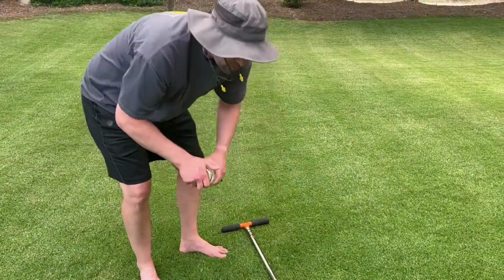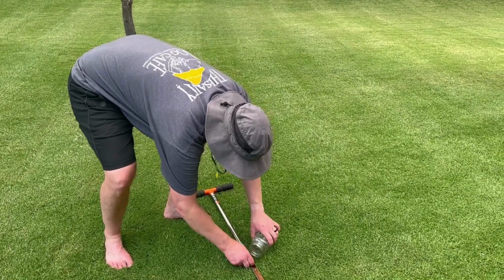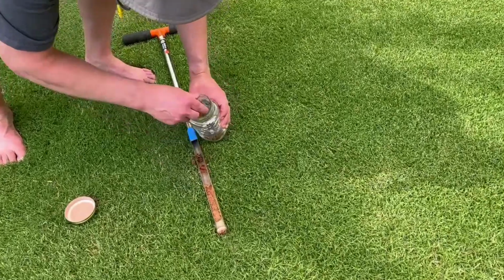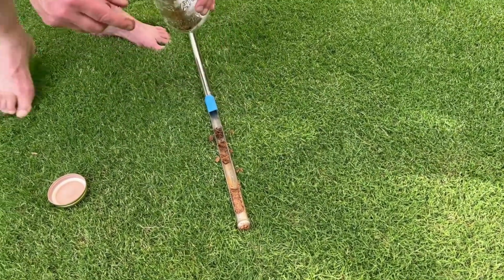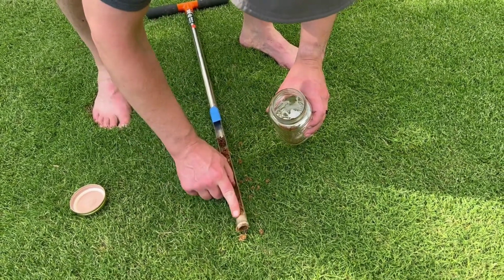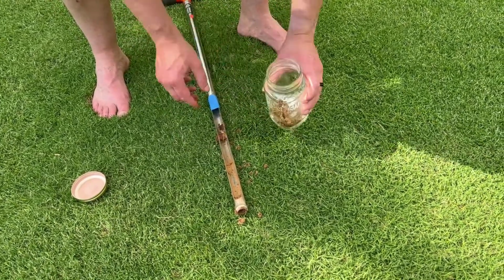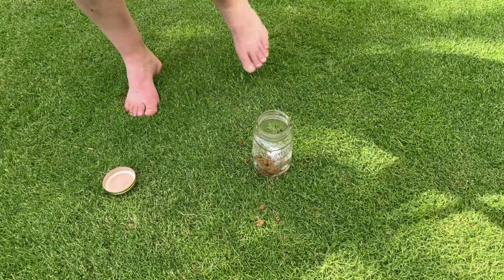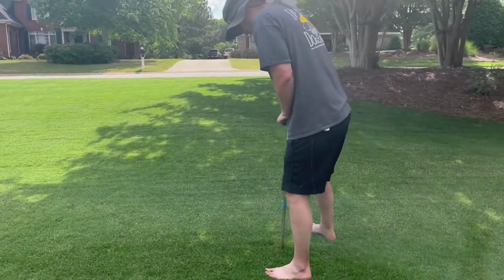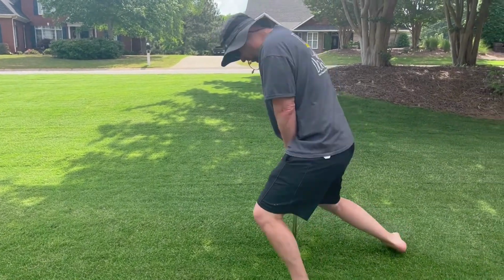I'm going to take a couple samples throughout the yard just to get a good sampling here. I'm just going to throw that in the jar here. If you see any big rocks or anything like that, take those out. Okay, so that's sample one. Do another sample over here. A little bit harder over here.